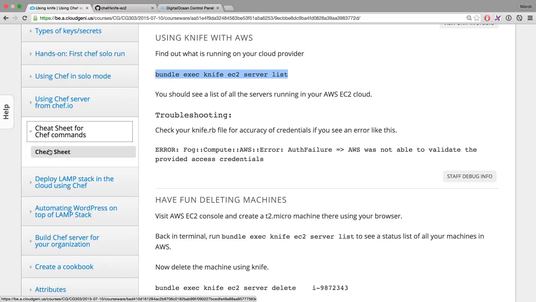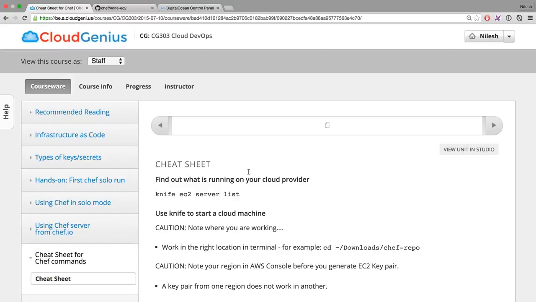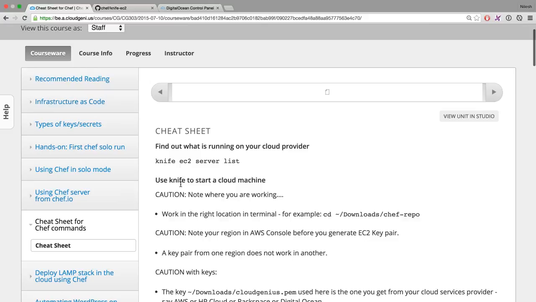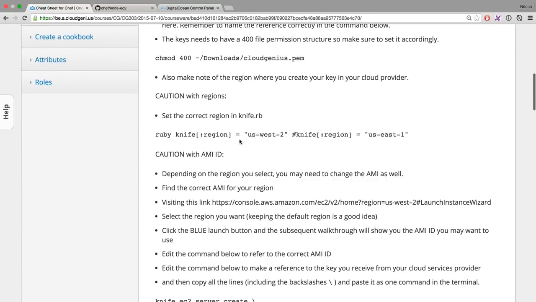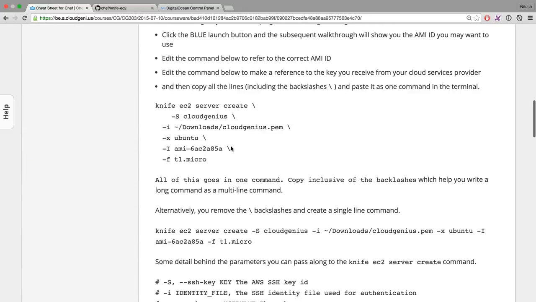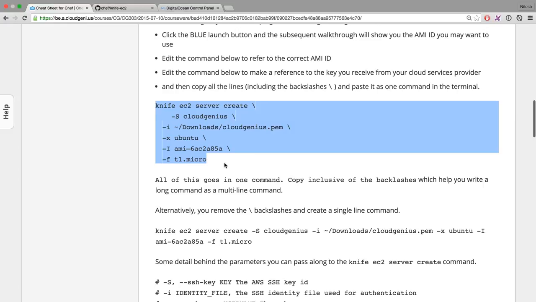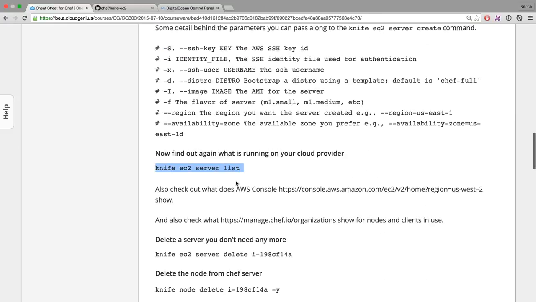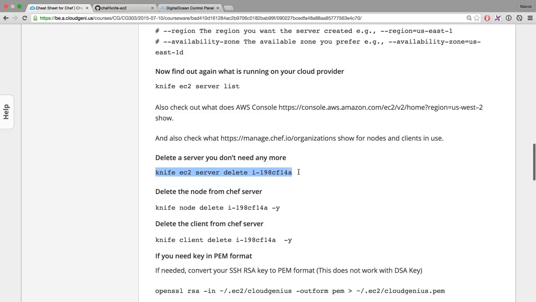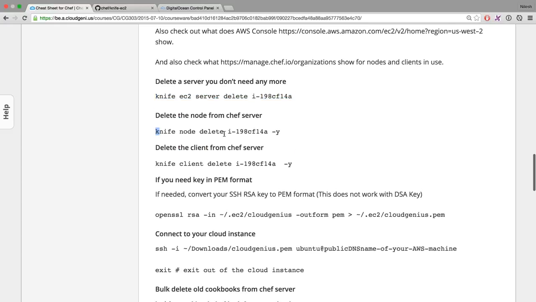A cheat sheet for Chef commands, and that cheat sheet will give you a listing of a variety of different mix and match of all commands that you will typically run to deal with a variety of different things, such as knife EC2 server list, or how do you create a server, or how do you find out what servers are running, how do you delete a server, how do you delete a node, how do you delete a client.